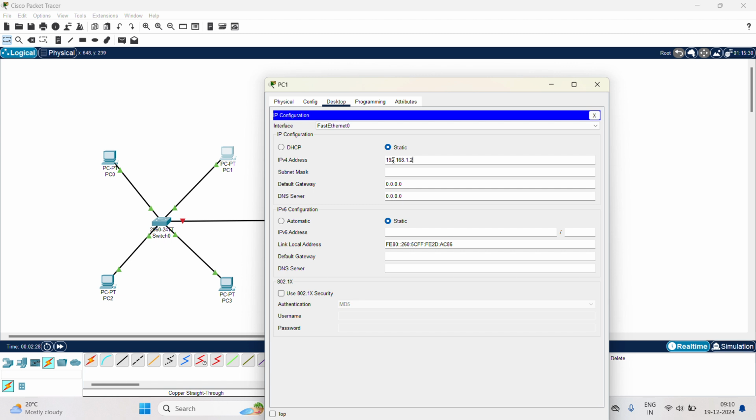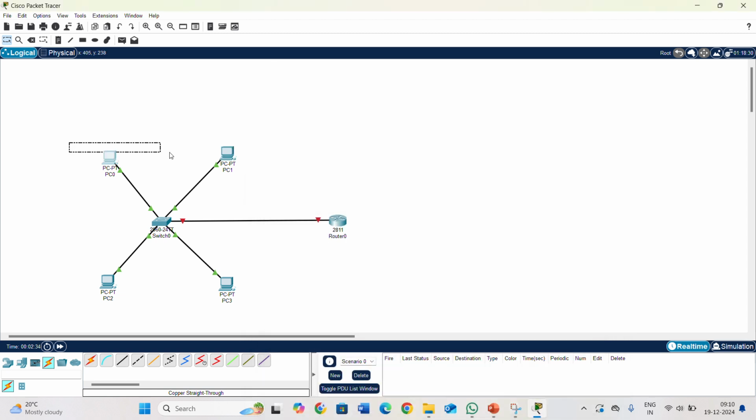For this one, I will mark it as 20 because this is the second PC. These two PCs come under one VLAN, and these two PCs come under another VLAN. I will mark these two PCs as VLAN 10 and these two PCs as VLAN 20.